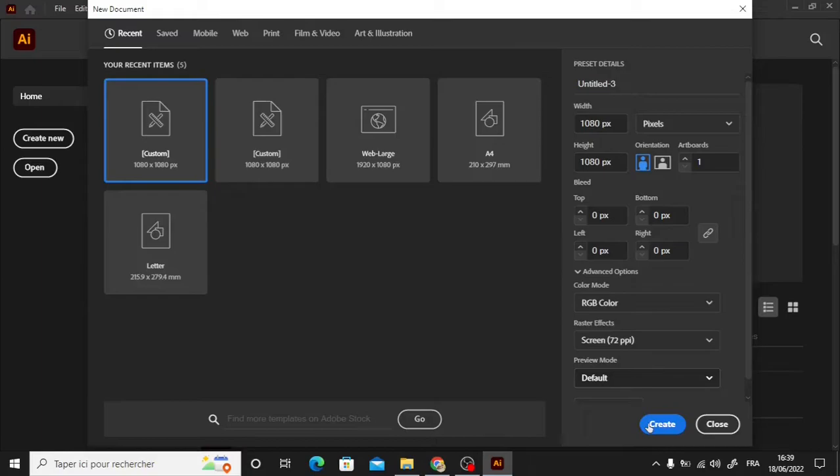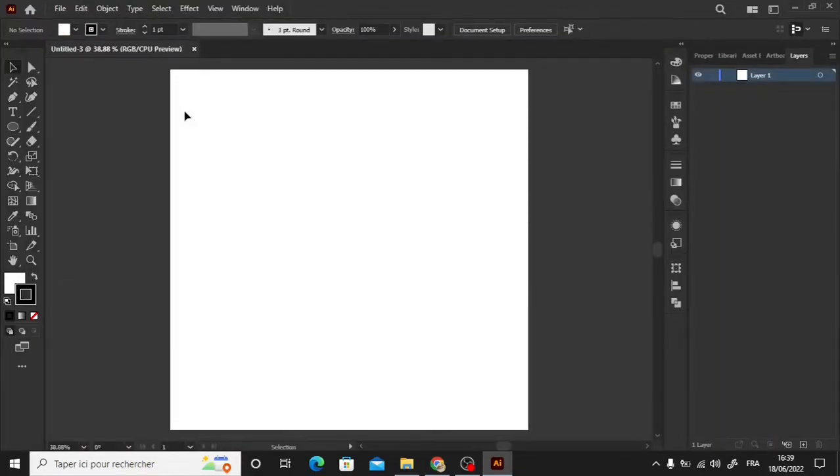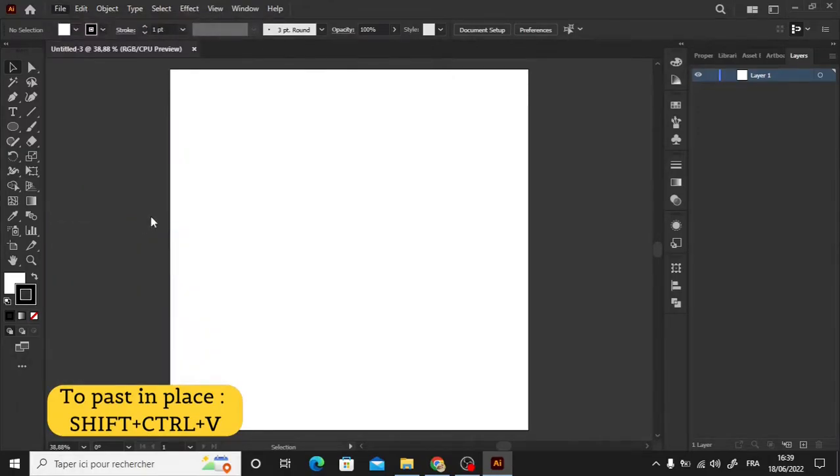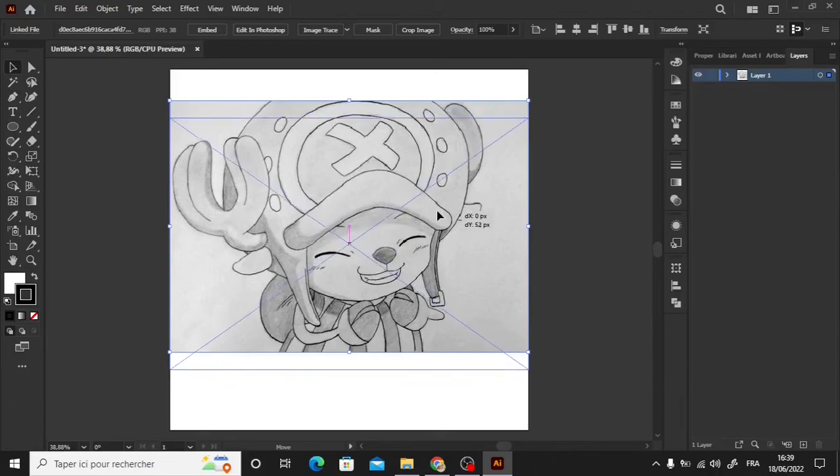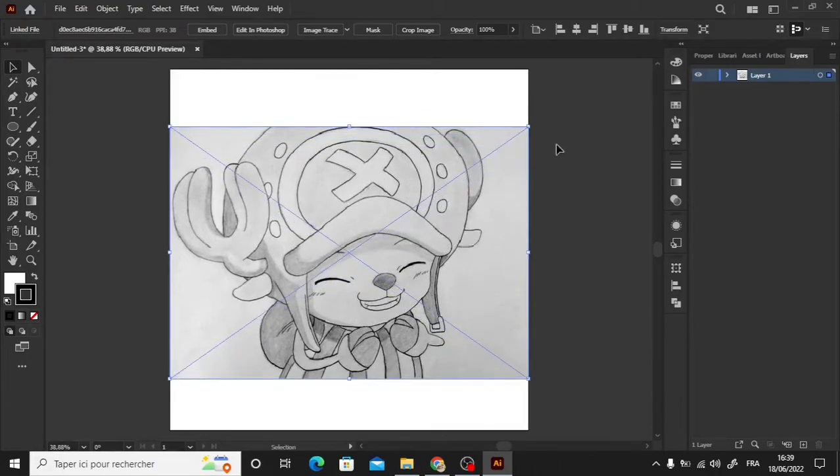First, let's create a new document at 1080 by 1080 pixels. Then we need to place our sketch as a reference by pressing Ctrl-Shift-P on your keyboard. You can either saturate it as I did or place it anywhere you want.